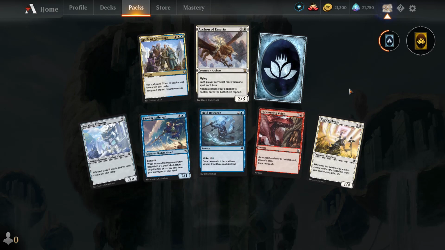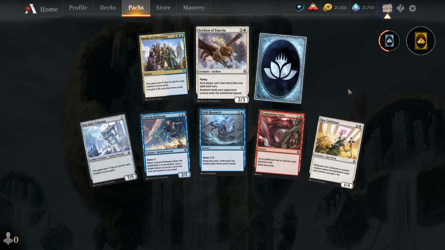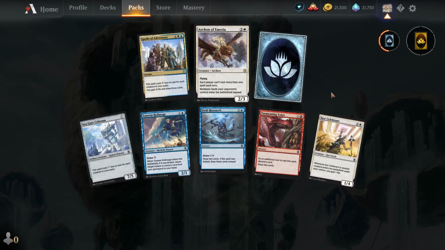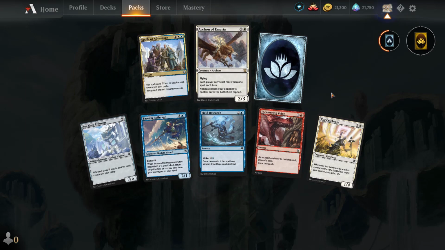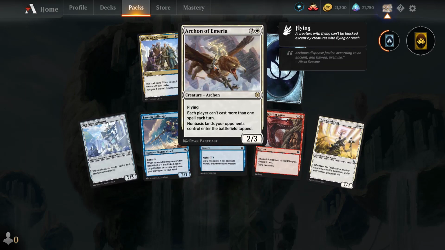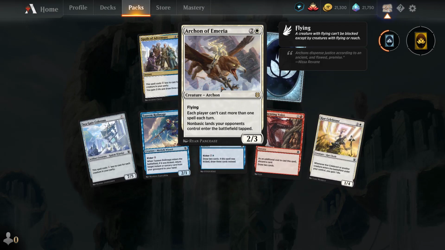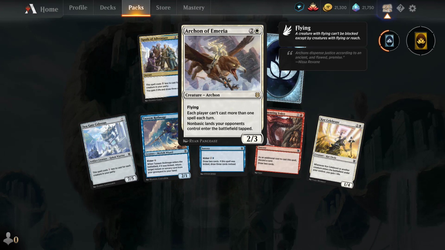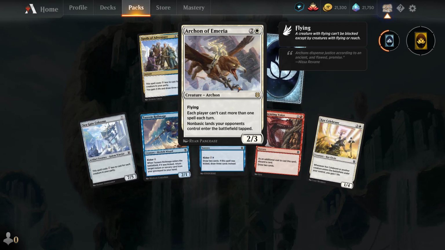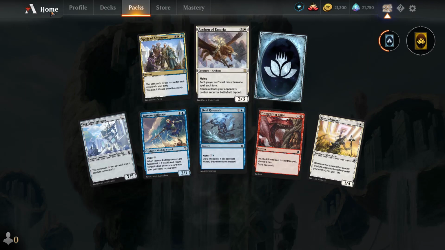Okay, so we got Archon of Emeria, 2 and white, so 3 mana flying, 2/3. Each player can't cast more than one spell each turn. Non-basic lands your opponents control enter the battlefield tapped. This would actually be really good if I ever made like a blue-white mill, right? Like if you had like 4 of these and just stop your opponent from casting stuff, and then you just constantly slowly mill them out while countering everything they do. So anyways, that looks like it is it for the day.